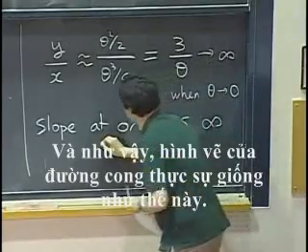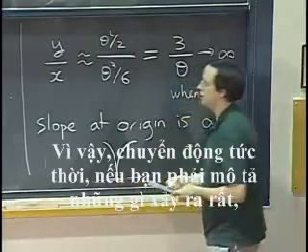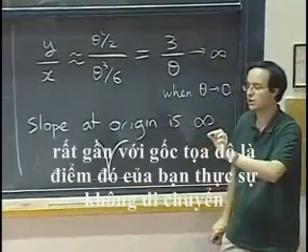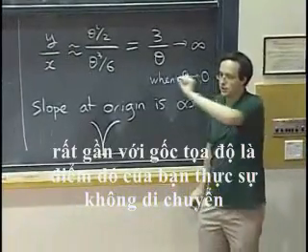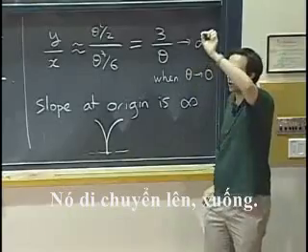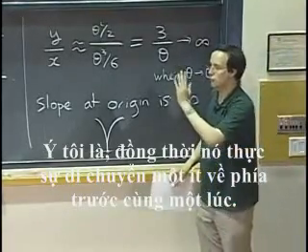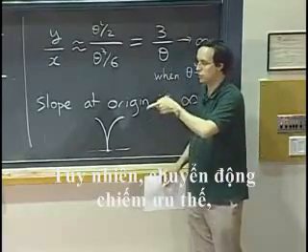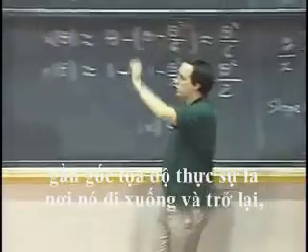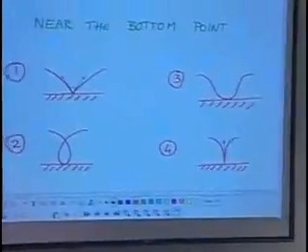And so the correct picture is really something like this. The instantaneous motion, if you had to describe what happens very close to the origin, is that your point is actually not moving to the left or to the right along with the wheel. It's moving down and then up. And of course, at the same time, it is moving a little bit forward. But the dominant motion near the origin is that it goes down and then up. So answer number 4, you have a vertical tangent.